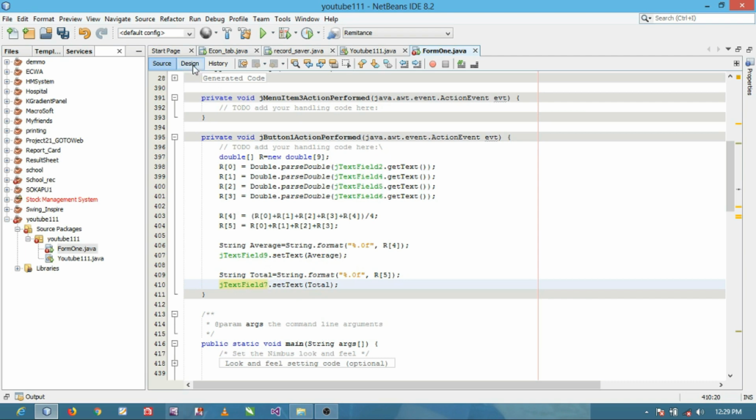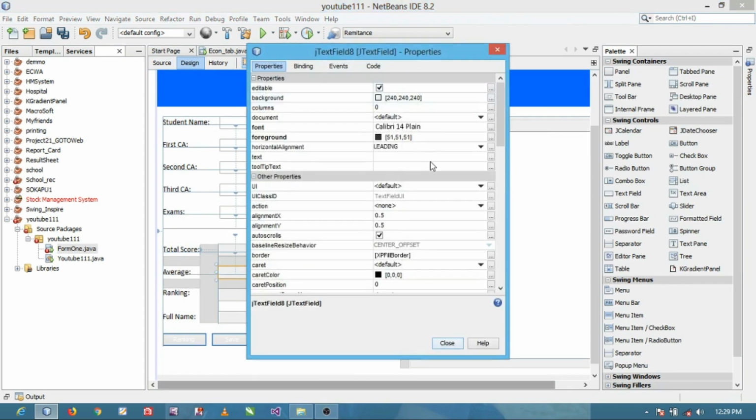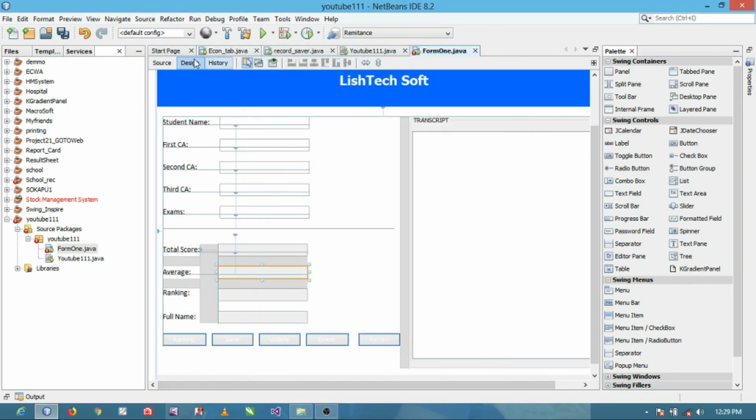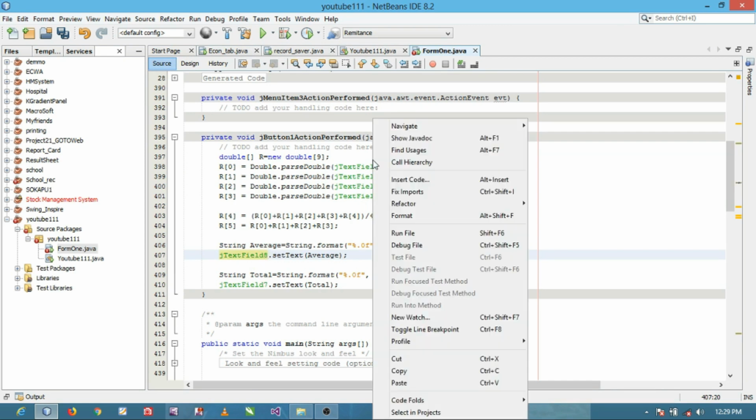Now our average, properties, jTextField8. This is where the average comes in, and the average is R4. So we are setting it to text field 8. Let's see how it looks.